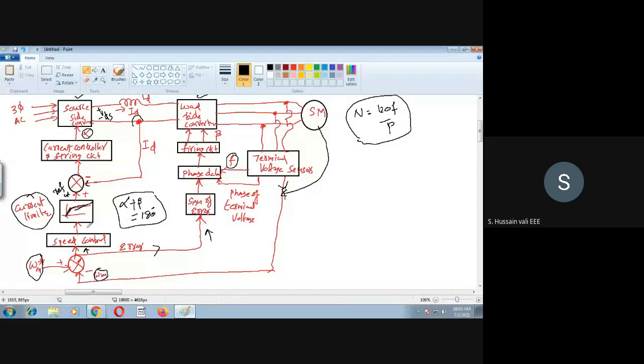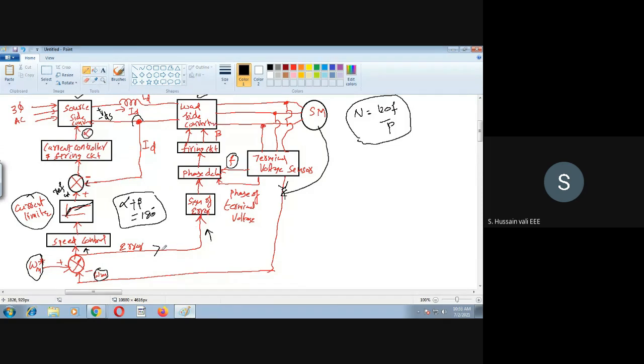So there is a relationship between all these variables. You can get that from the basic equations of the synchronous motor. What is the relationship between speed, the current and alpha? This you may get from the equations which we did not bring here. Okay, so now this you will get.